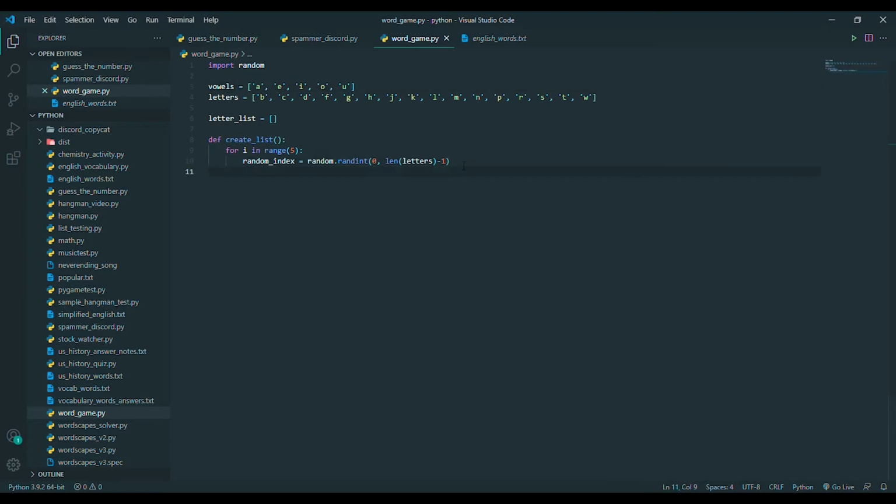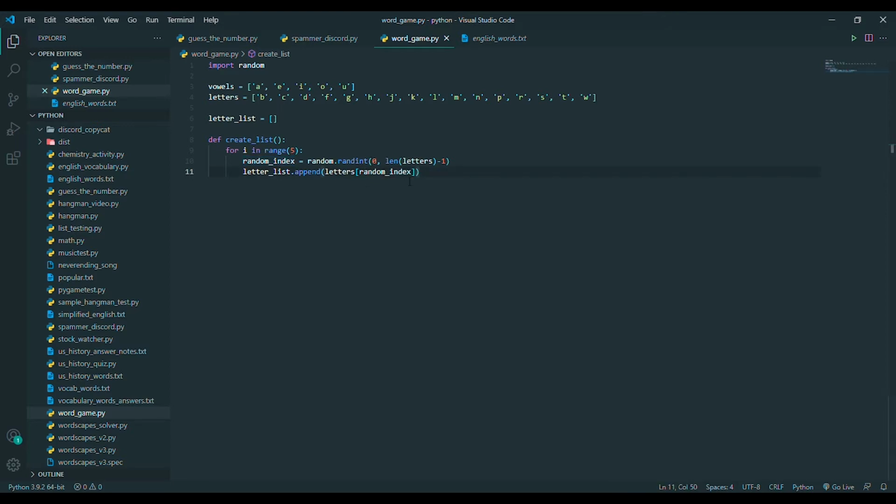So next we're going to do letter list dot append letters at random index. So now what this is doing is it's taking this letter list, which as you can see when you click on it, it also highlights this because this is the list that we're going to be using, and it's adding the letter from this random index.